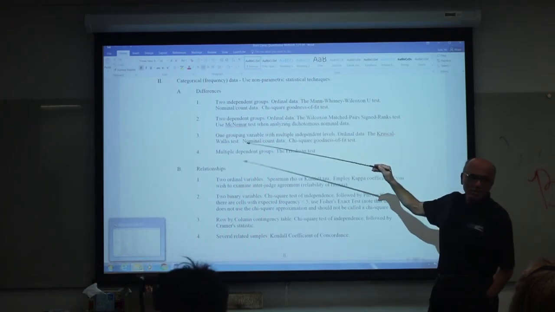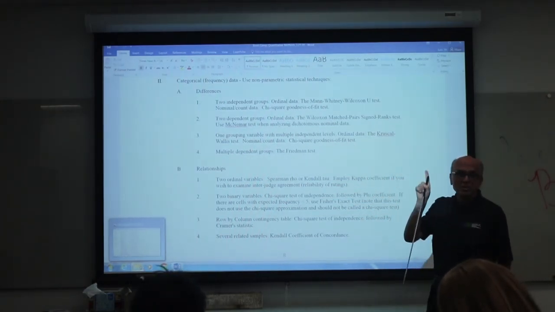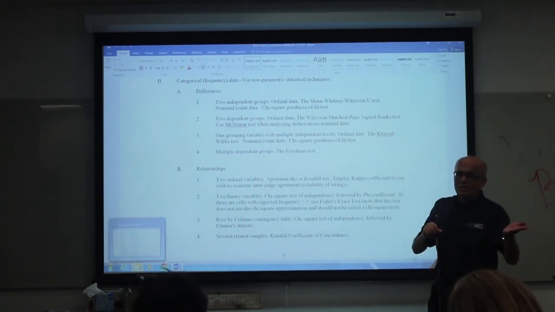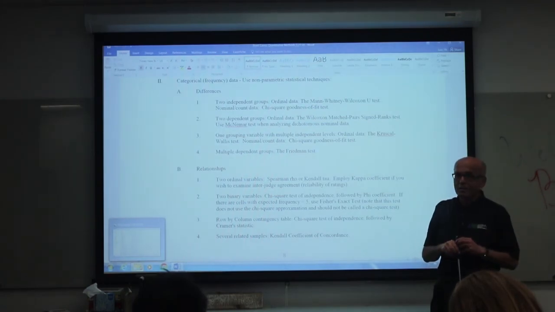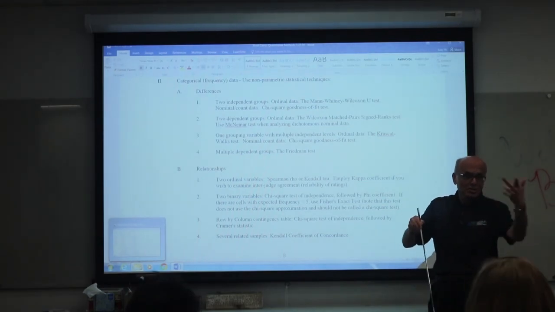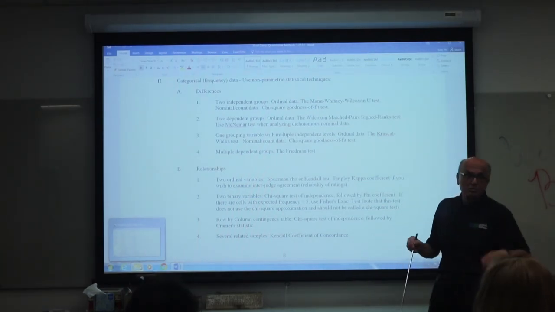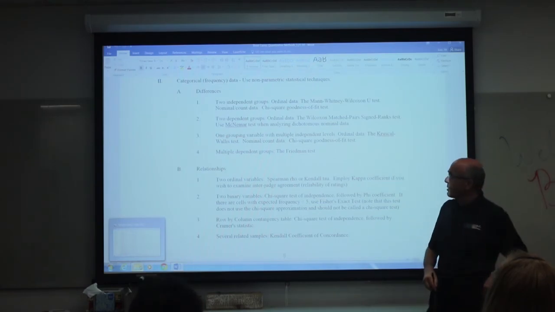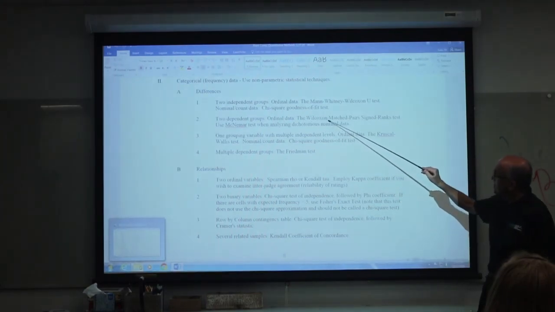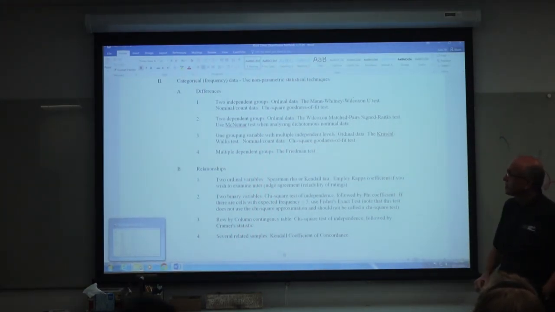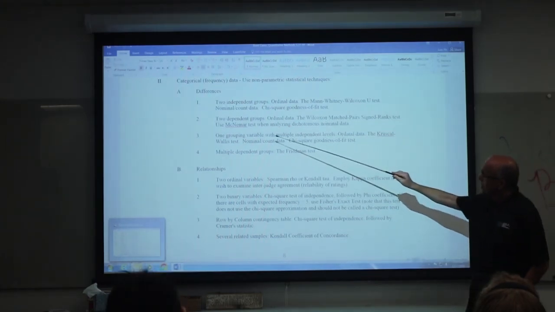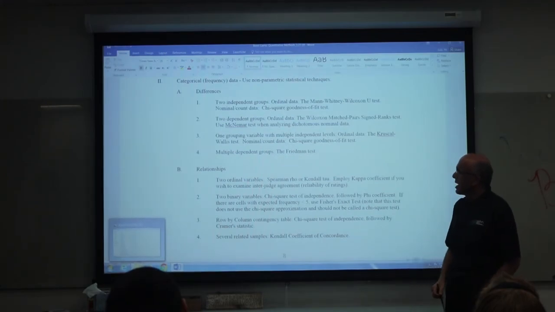You learn about chi-square goodness of fit and chi-square test of independence usually in the first stat course. Mann-Whitney, you either have to take a course in non-parametric or it is included in a stat course. I cover them in the stat course that I teach, the second stat course, because we don't have a course specifically for non-parametric. Two dependent groups, outcome is ordinal: there is a test called the Wilcoxon matched pairs signed rank test. If you have dichotomous nominal data, there is a test called McNemar.